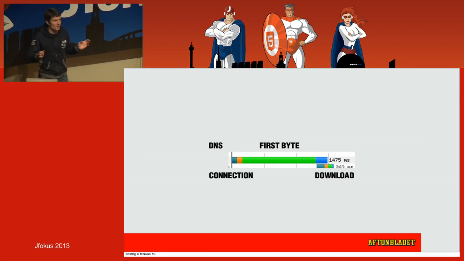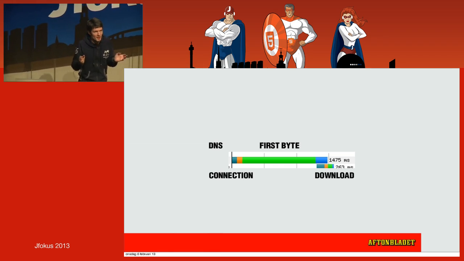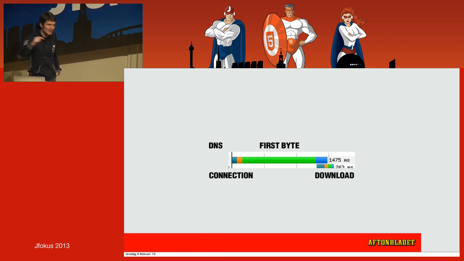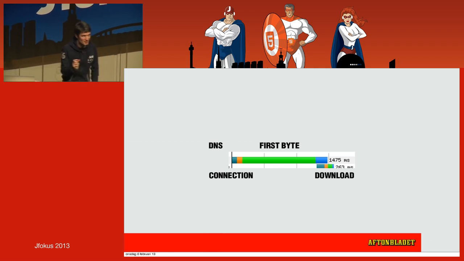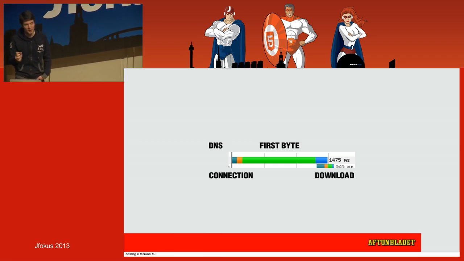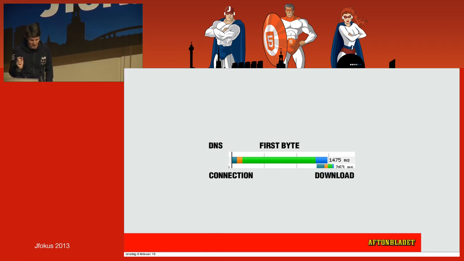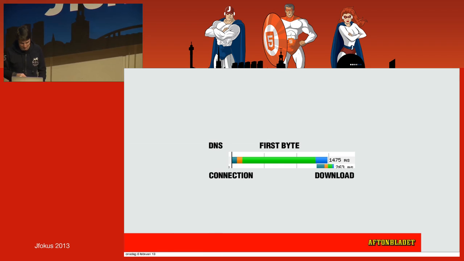First, every resource goes through some phases. You have the green one there at the beginning, or is it green? Something. That's the DNS time. That should be as short as possible, and you should have as few as possible of these. Unfortunately, DNS can be quite a bottleneck. So you make sure that's short and have long DNS cache times.